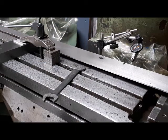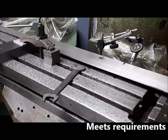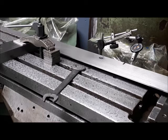So I'm happy where I'm at right now. It's certainly not perfect, but it's in spec. I'm going to verify in the Connelly Machine Tool Reconditioning book on the specs for each of the axes movement, and we're close enough at this point now where it's time to keep moving on.